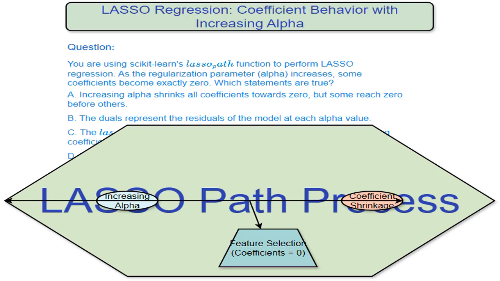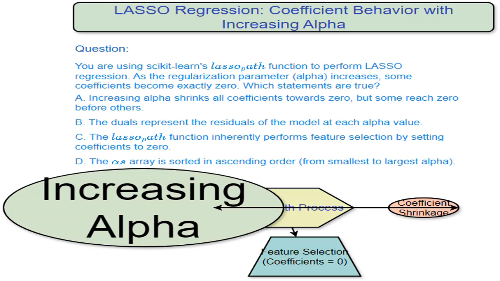I see the lassopath process as a journey where we explore different levels of regularization. Think of it like gradually turning up the dial on a noise filter. At each step, I'm adjusting how much I'm penalizing large coefficients. Alpha is our regularization parameter. As I increase alpha, I am increasing the penalty on the size of the coefficients in my model. This forces the model to become simpler by shrinking some coefficients toward zero. It's like using a really strict editor, removing unnecessary details and making the model more concise.